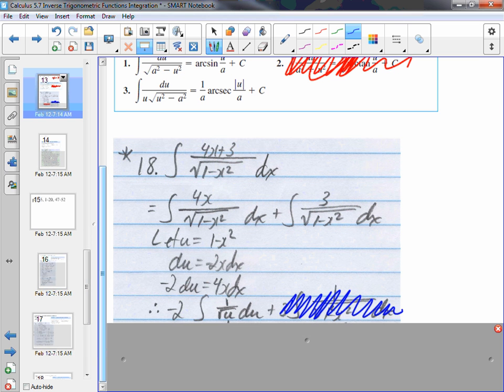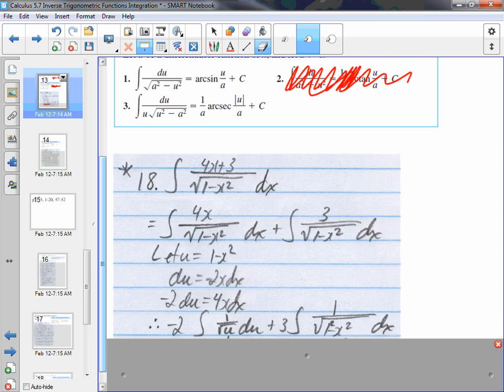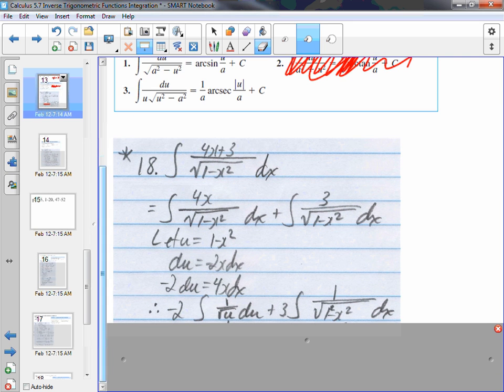I can make that fit the arc sine, but the 3's in the way. What do I do with the 3? Factor it out in front. And now, not only does it fit the arc sine, I don't even need a substitution, because that u equals x that we kept wanting to do really does work, doesn't it? That is it. Well, if u equals x, du equals dx, there's no need for a substitution. Just use x with your formula instead of a u. Okay? All right, so we got to try to do two integrations at once here.